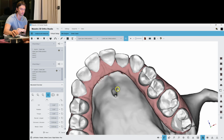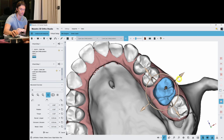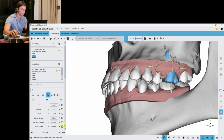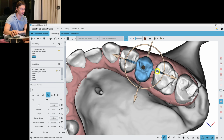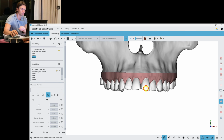Layer 3. Here we put the canines to the final position. And let's check the contacts. Here we see the root. So we're not going to make any bodily movements. We'll replace them with the translation. So I get rid of all the bodily movements. Okay. And we can start to distalize the second premolar. Looks good. Let's check the contacts now.